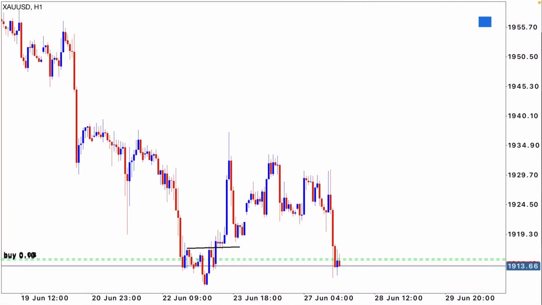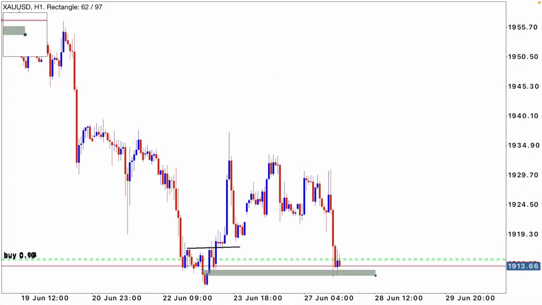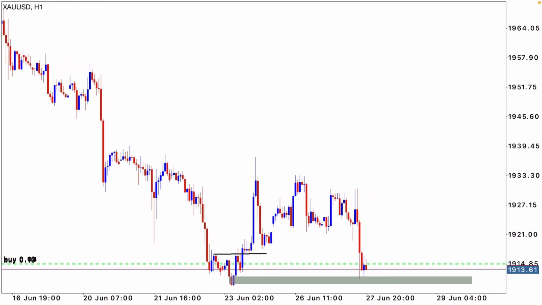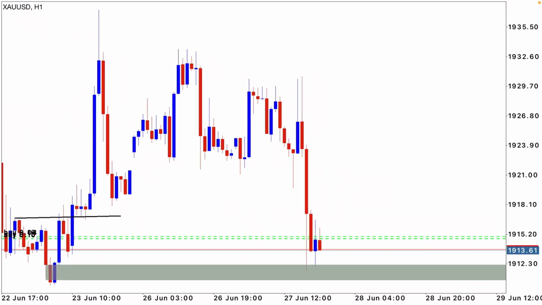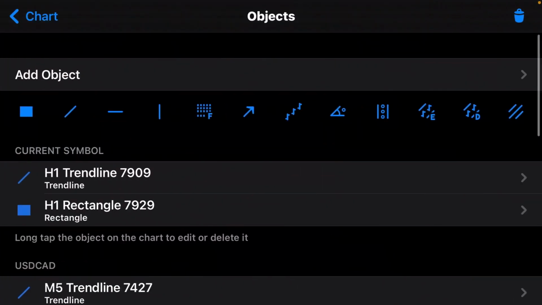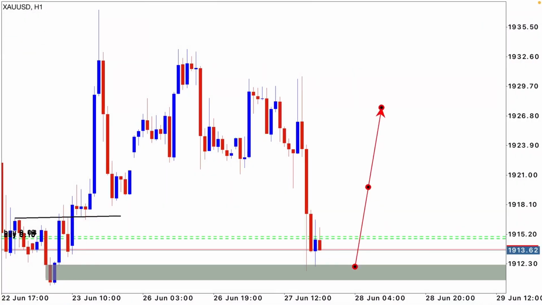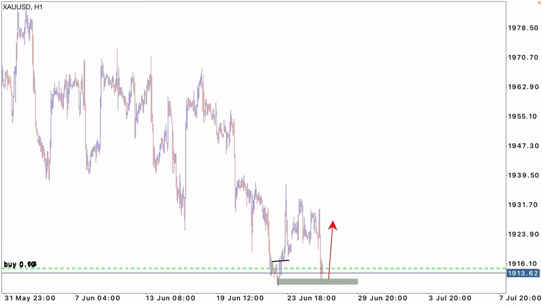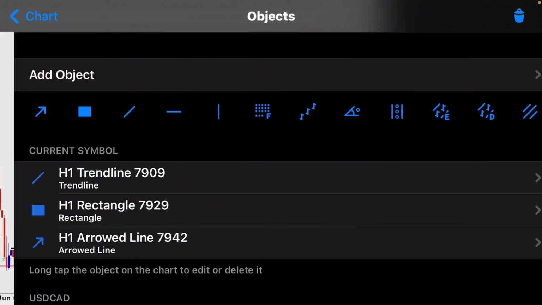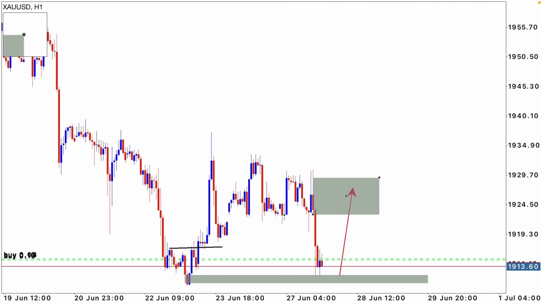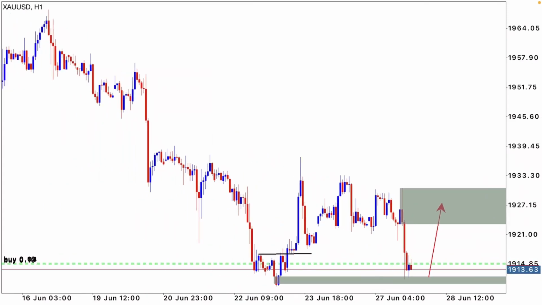What you can see about this setup is that it's a 1 hour setup. Look how the market is respecting that zone. So obviously I'm expecting the market to push to the top side, and then maybe if it comes to respect this zone, I'm going to enter sales, because remember we're in a downtrend, so the market should be able to respect our sales. But this is a short-term buy that I'm taking on the market.